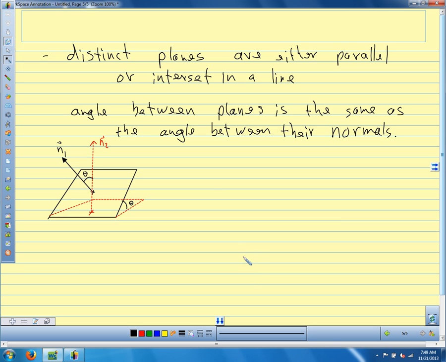So we can find the angle between the two planes. I'm going to say that the cosine of theta, what's going to give us the cosine of theta here? If we have these two normal vectors, so our dot product, our friend the dot product. Our cosine is going to be the absolute value of n1 dot n2 divided by the magnitude of n1 times the magnitude of n2. And I use the magnitudes or the absolute value of the dot product because we're talking about an acute angle between the planes.